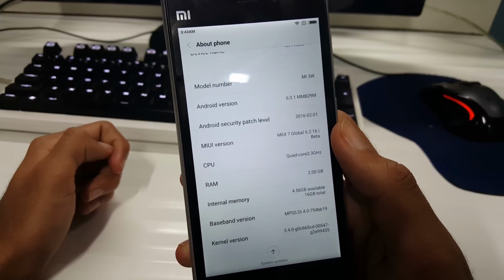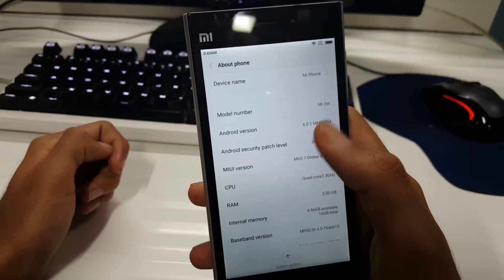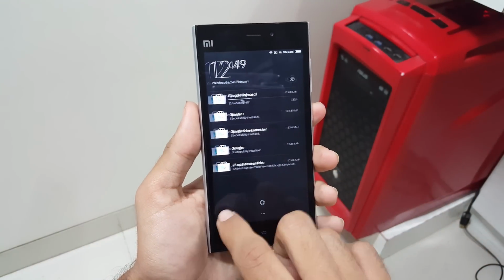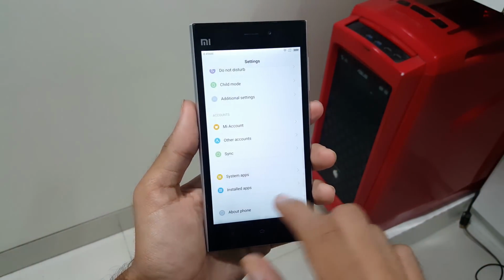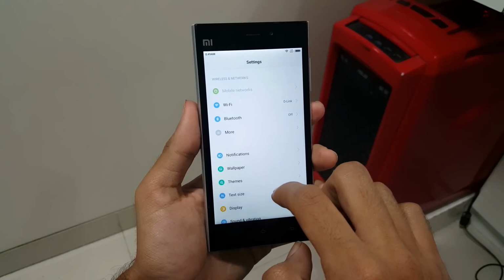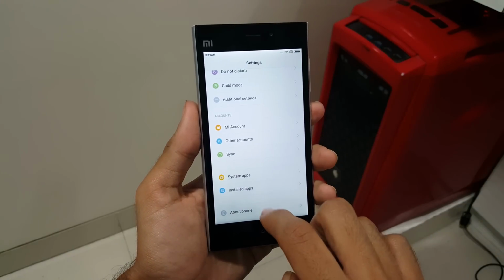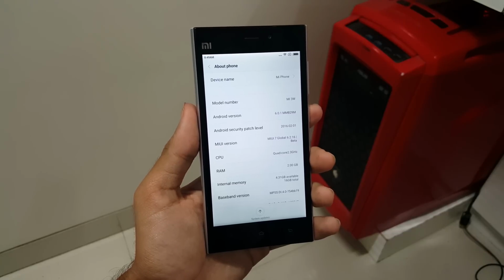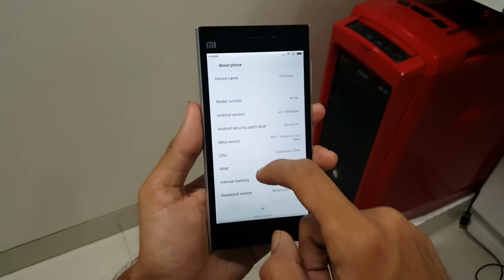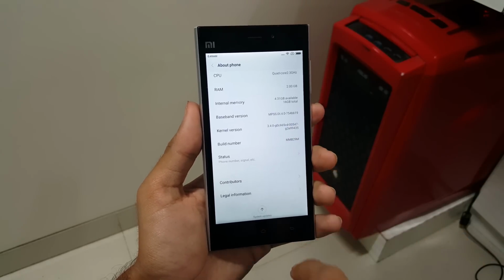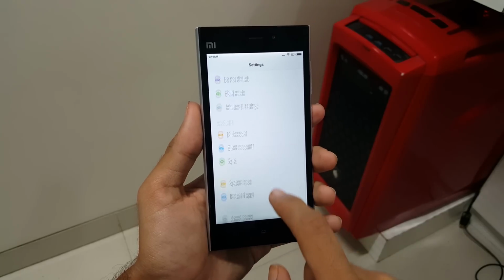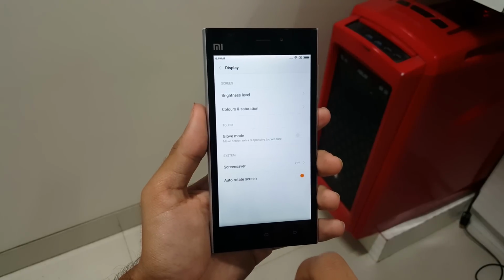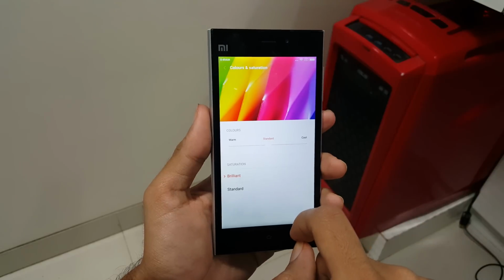MIUI, personally, has been one of my favorite Android skins, because it functions very well, especially on Xiaomi devices. I was quite disappointed when they decided to skip the Android Lollipop update for the Mi 3 and the Mi 4, but now with this new update, I have no complaints with them. The Marshmallow update has received a few tricks up its sleeve to offer better performance, and right now the ROM definitely feels very smooth and snappy, but I need to test it out thoroughly before commenting on that.